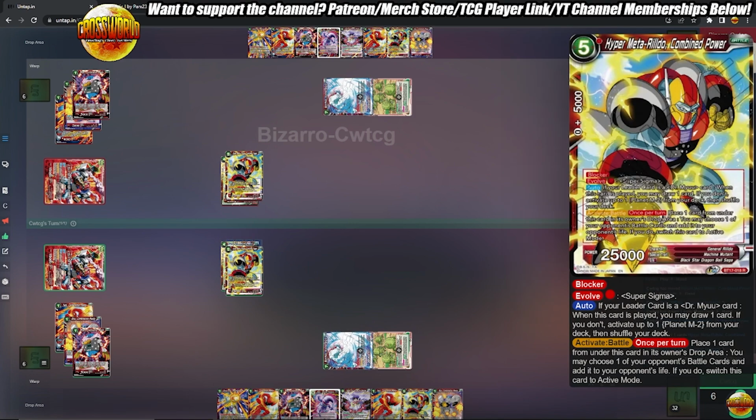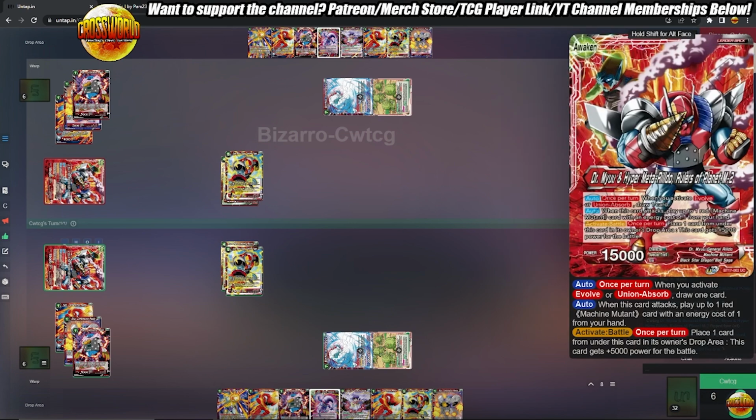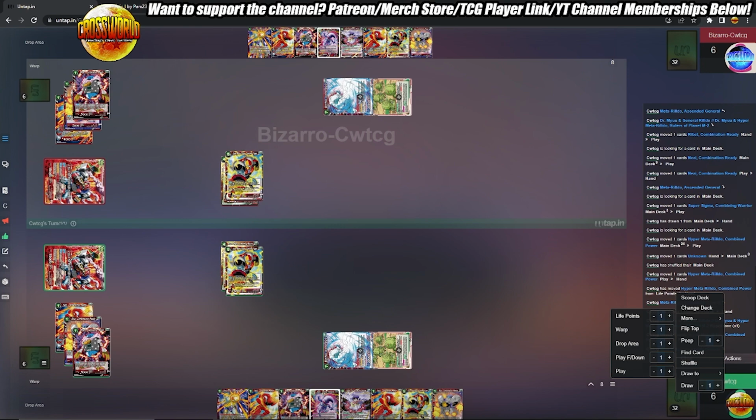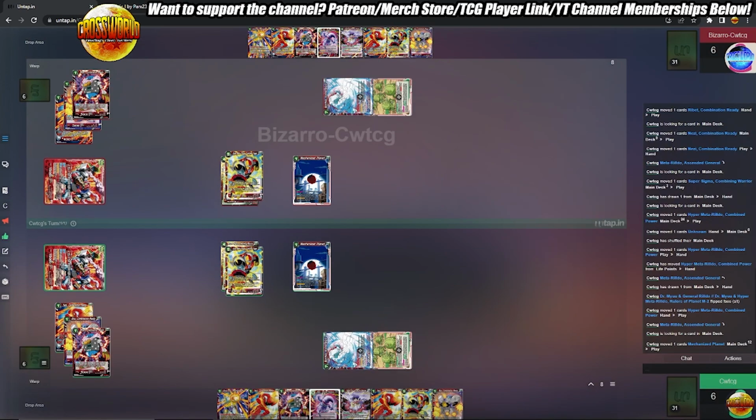And now I have 2 proccing autos. I have my Hyper Rilldo, which when he's played, I can play Planet M2 from the deck. And then I have my leader. Since I activated Evolve, I can draw a card. So I want to grab the field from my deck first to make sure I don't accidentally draw into it. And I can still stack the order of my autos.